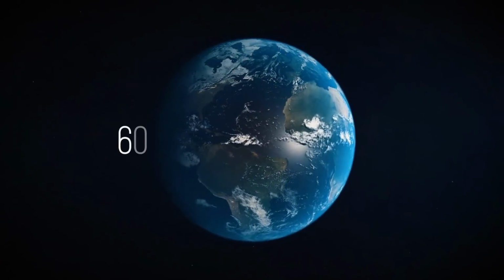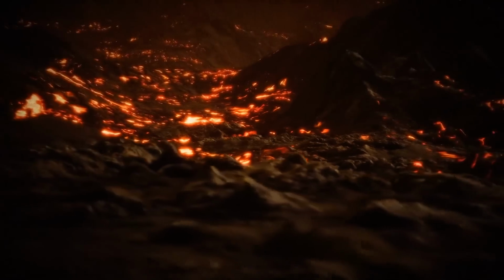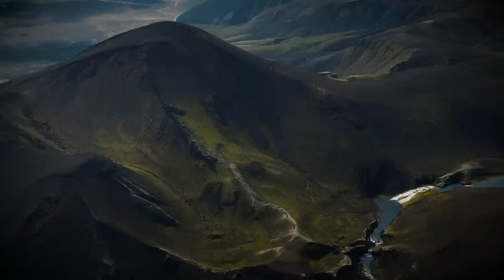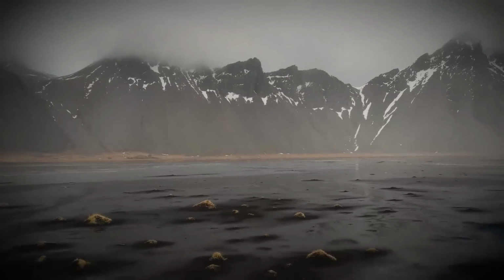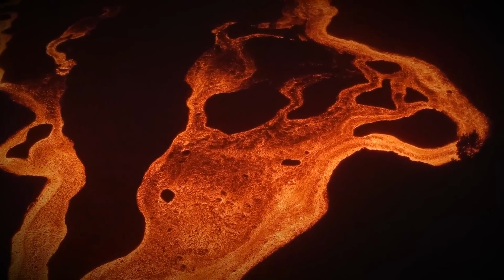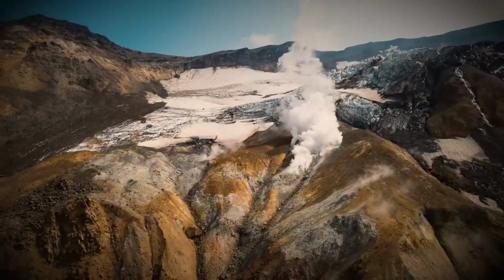Iceland began to form some 60 million years ago. The tectonic plates under the ocean drifted apart. Enough lava piled up on the surface to create solid ground. This ancient rock is under the waves today. As new lava reaches the surface and cools down, it pushes the old rock away from the center of the island. That's why the oldest parts of Iceland aren't 60, but only 16 million years old. The country's active lava fields are young in geological terms. Some of them are under 1,000 years old.